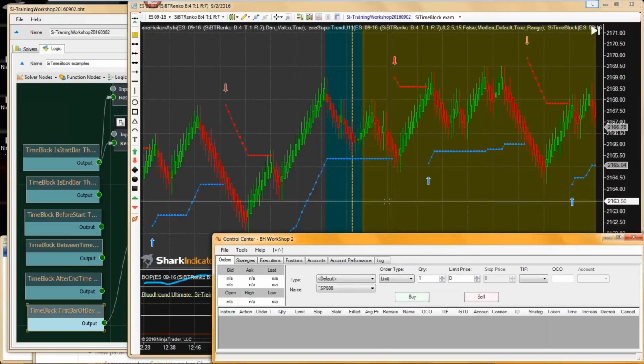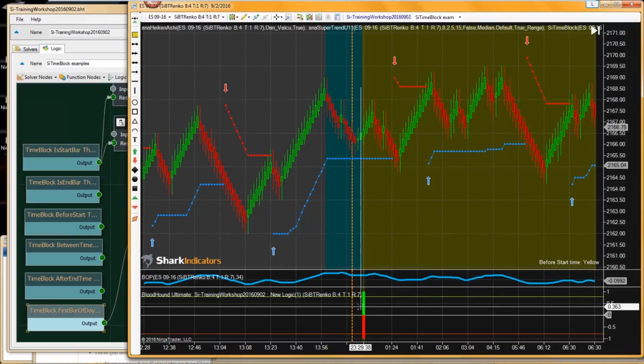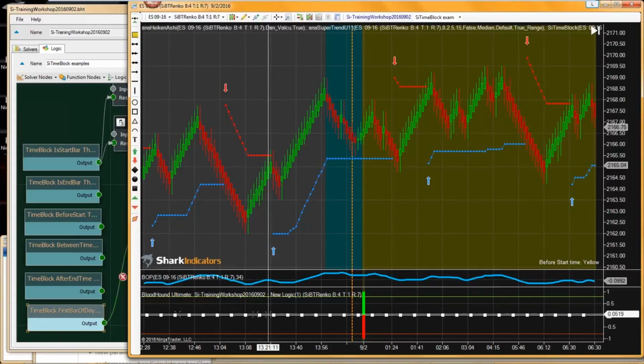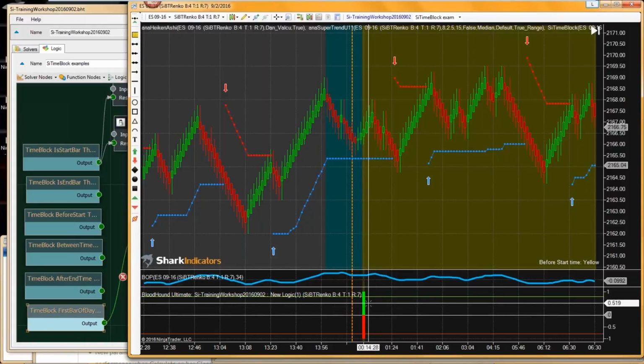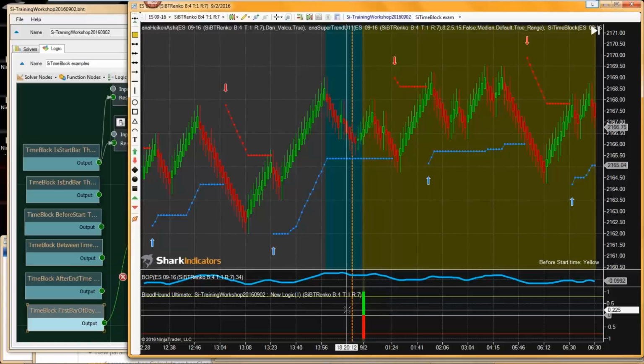So that's why there's a difference between the session break line and my time block indicator. Remember, I adjusted the time block indicator for my time zone. So the time block indicator is telling me midnight in my time zone, but the NinjaTrader session template is set to the Eastern time zone, so it's showing me the session break line for the Eastern time zone. Therefore we've got a 2-hour difference between what we're seeing here.